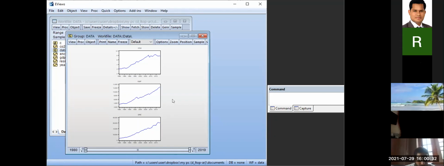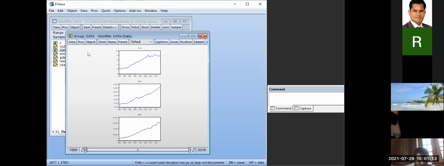All right. So you see here, this is our trend of the variables. Our data set is 1980 to 2009. So this is our time period. You see, this is the trend of the carbon dioxide emission. GDP is the gross domestic product, this one is increasing, and the energy consumption also has an increasing trend.